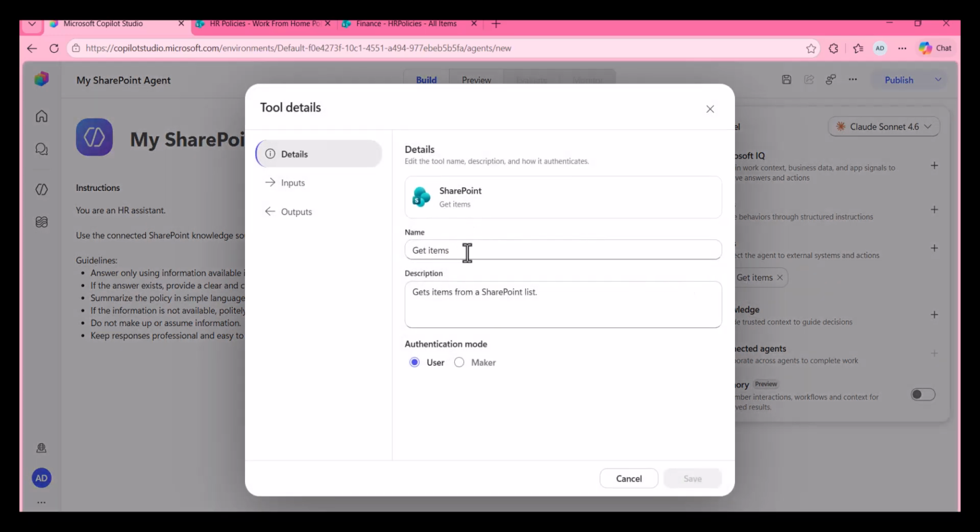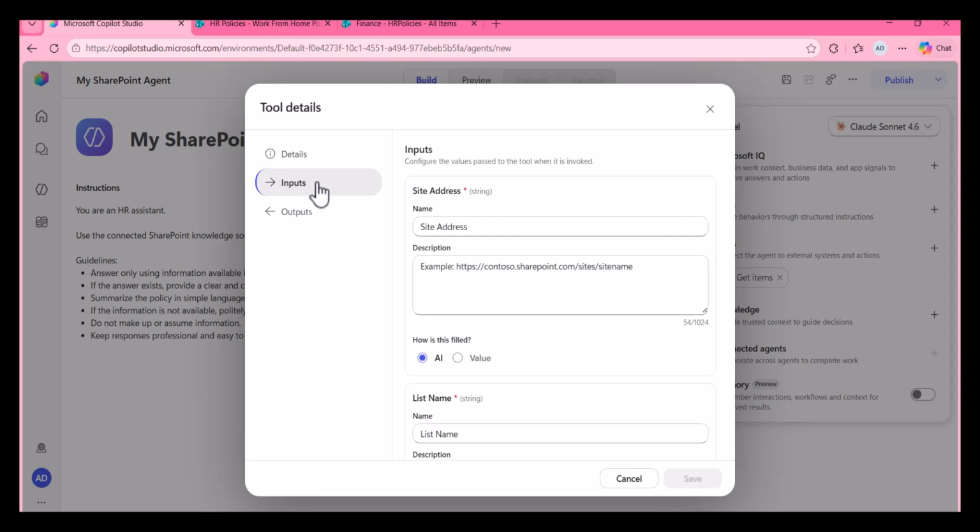If you want, you can change the name, add some description, and change the authentication mode. I will not change anything here. Let's go to the input section. Here you can see SharePoint list, and this is the mandatory field we need to provide. Now we can see it is filled by AI, but we need to provide the value.